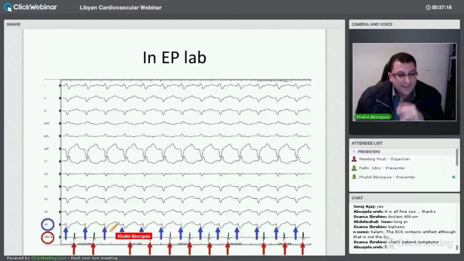The only thing which has more V than A, in simple terms, is ventricular tachycardia. You don't need the A, but in the ventricle there is a focus just firing. So this is actually a ventricular tachycardia because we have more V's than A's, because the QRS morphology is broad but it's not typical bundle branch aberrancy, and because your resting ECG looks absolutely normal, so different. So this excluded aberrancy, excluded AVRT, and this is fascicular ventricular tachycardia.